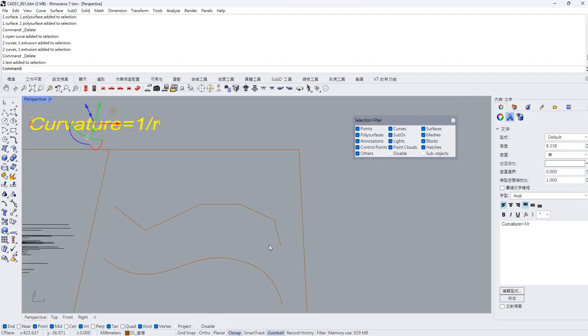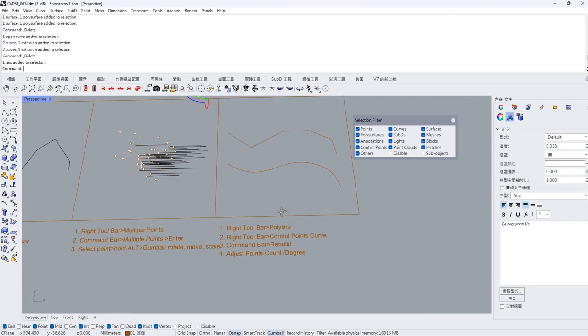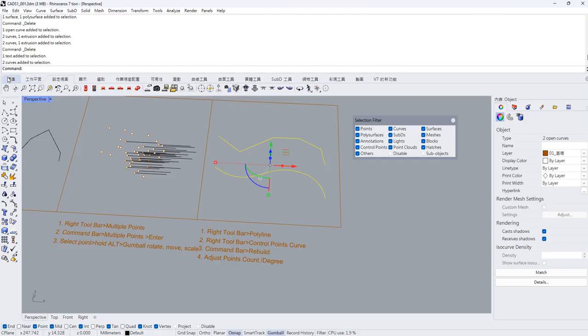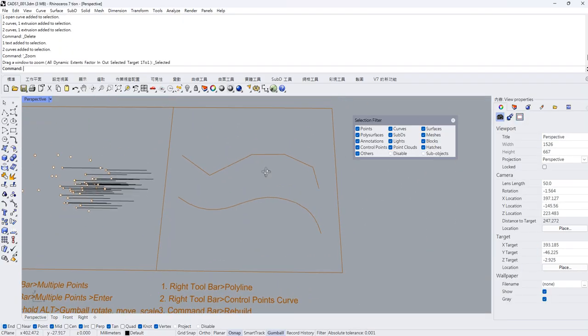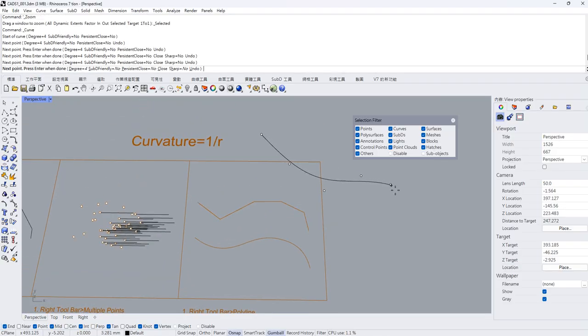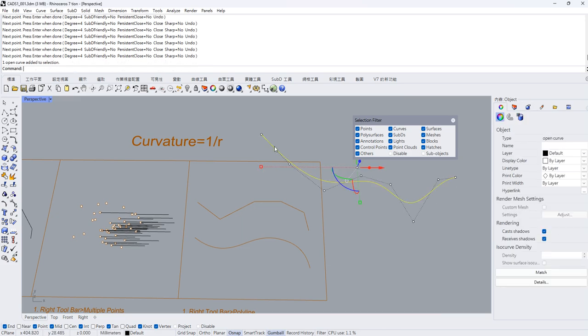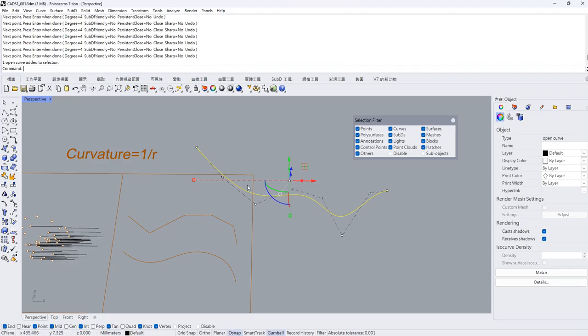This is about the curvature. Now let's talk about the degree, which means the degree of the curve inside Rhinoceros. Once we finish that, we can take a rest. So inside Rhinoceros, let's take a look. When we draw a curve, you can see that it will ask you what's the degree of the curve. So now this is a degree 4 curve. What does that mean? In order to understand that, we have to use a command named Reveal.